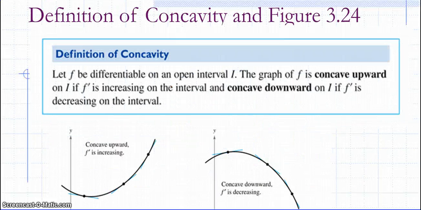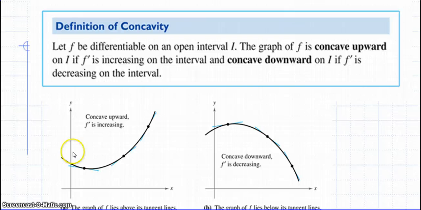Alright, so now we're going to go through some definitions. So definition of concavity. So if f is differentiable on an open interval I, the graph of f is concave up on I if the first derivative is increasing on the interval, and concave down on I if the first derivative is decreasing on the interval.